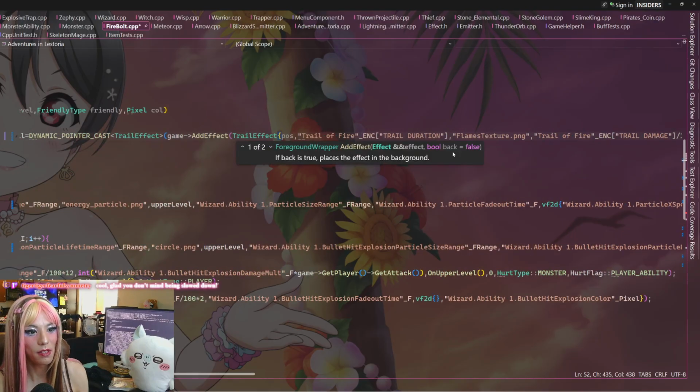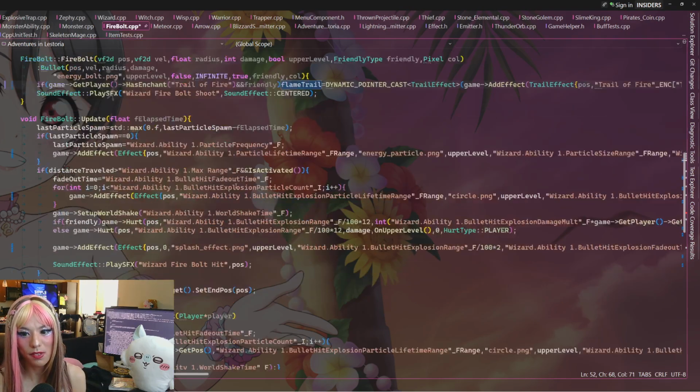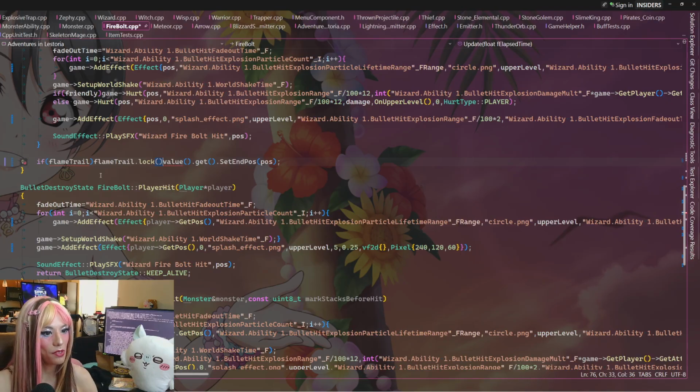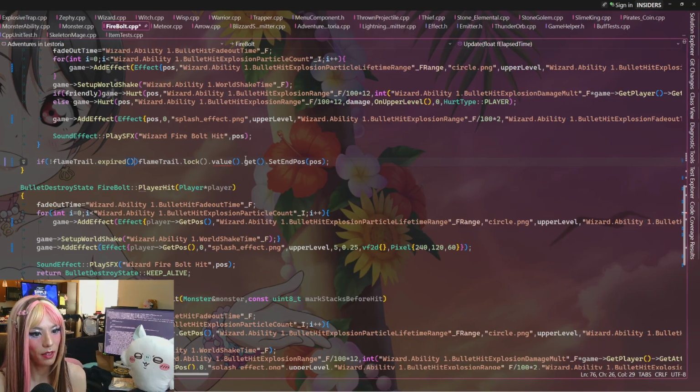Okay, going into dynamic pointer cast, into flame trail as a weak pointer. And whatever uses this weak pointer, we have to lock it now before we can use it. And we also have to see if it exists. So if not expired, then we're allowed to use it by locking it and getting a shared pointer out. So we use pointer syntax there. Oh, this used to be a reference wrapper, so we don't need the value. The value was from the optional, the get was from the wrapper, so we don't need either of those anymore.